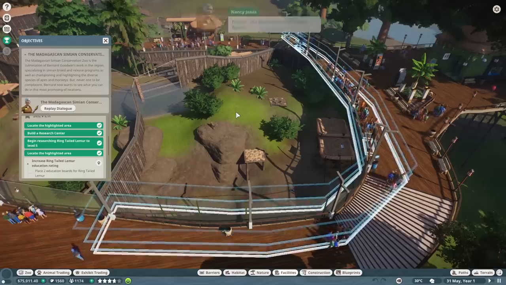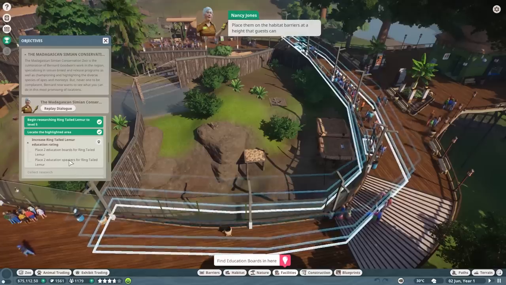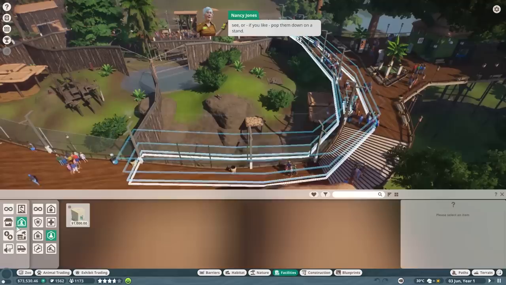Oh, what are we doing next? First, place two education boards for ring-tailed lemurs. Place them on the habitat barriers at a height that guests can see, or, if you like, pop them down on a stand.